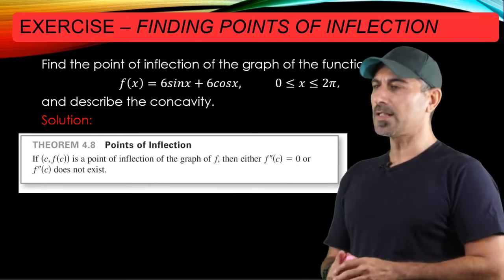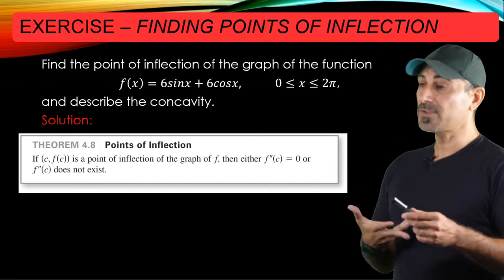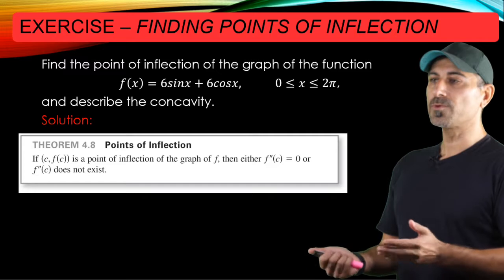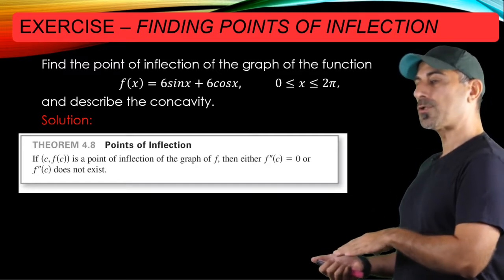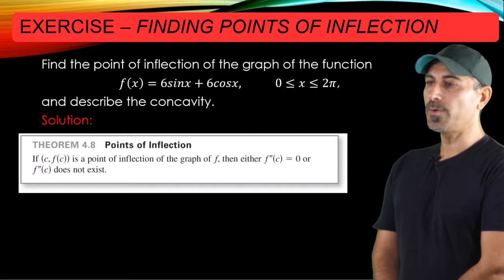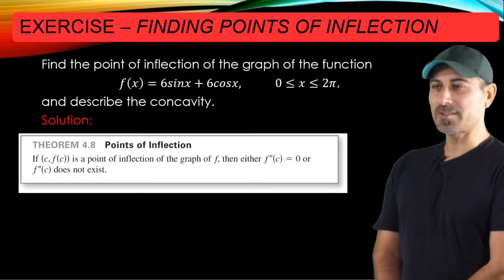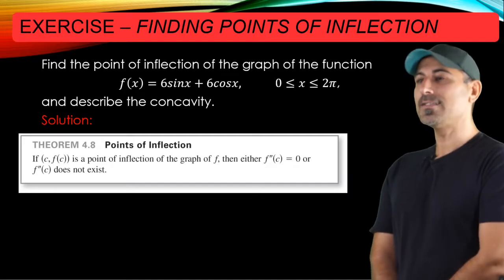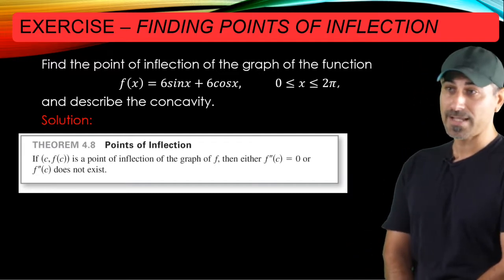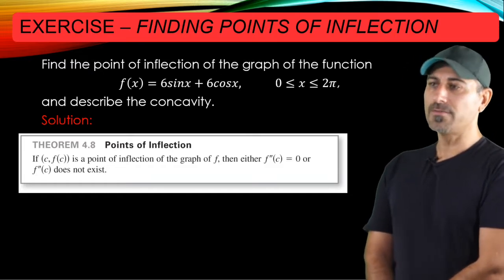At this moment, I just want to remind you what points of inflection are. First off, this is very similar to the critical points idea when we use the first derivative test. Critical points were telling us whether the function is turning from increasing to decreasing behavior or vice versa. An inflection point is a point that makes the second derivative 0 or undefined. It's very similar to critical points, because critical points were the points that make the f prime function 0 or undefined. Now we're looking at f double prime, whether there is a c that makes the function 0 or undefined.